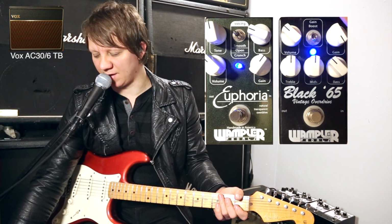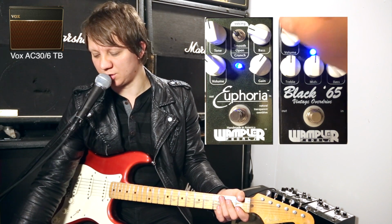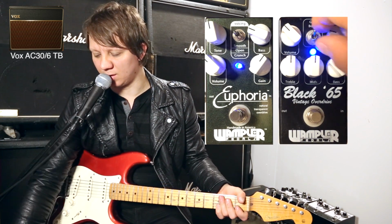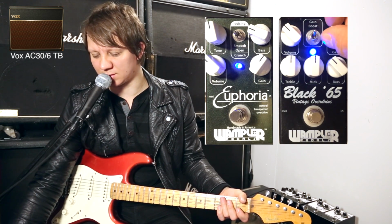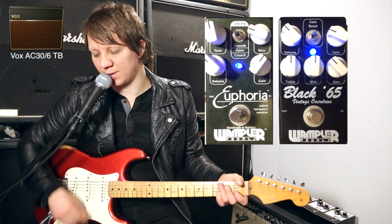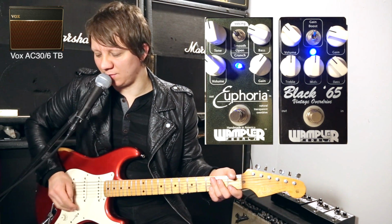The Black 65 has a gain boost switch, and in the first position, that's as high as it goes. Now we have to kick it in the second position to keep up with the gain on the Euphoria. So here's the Black 65.